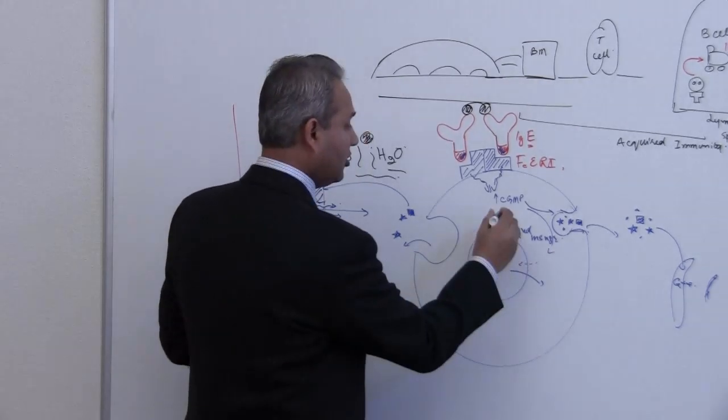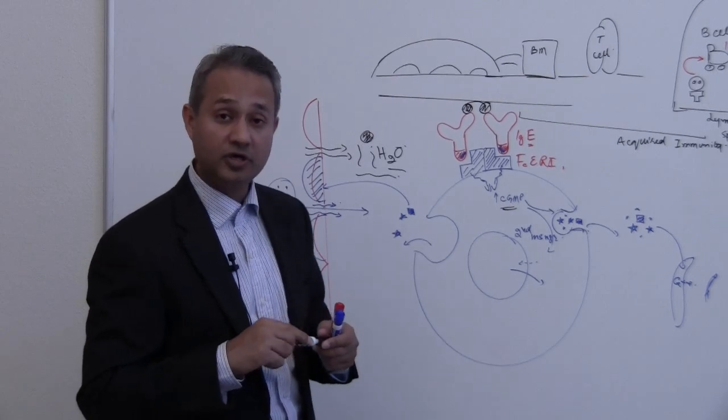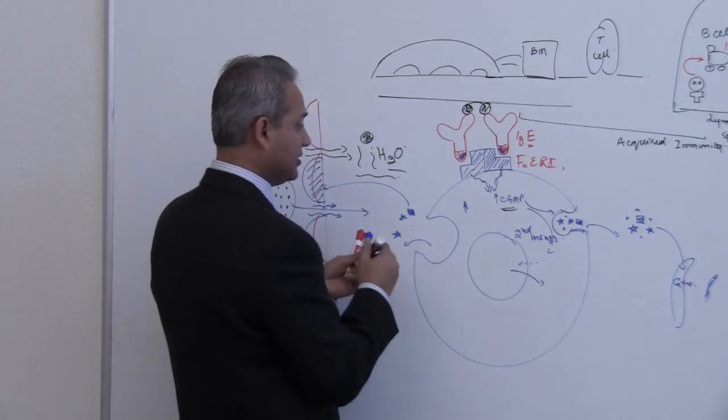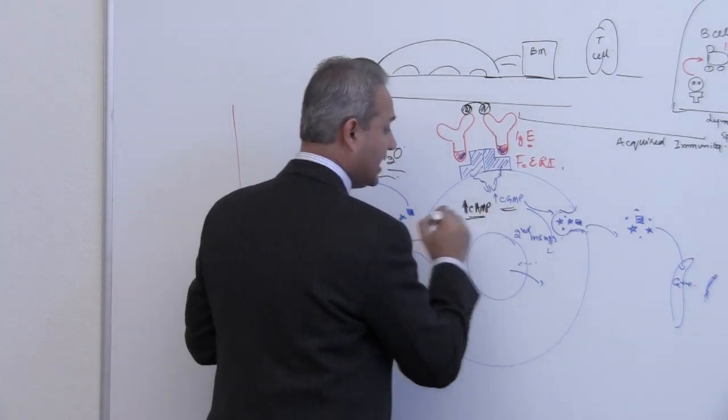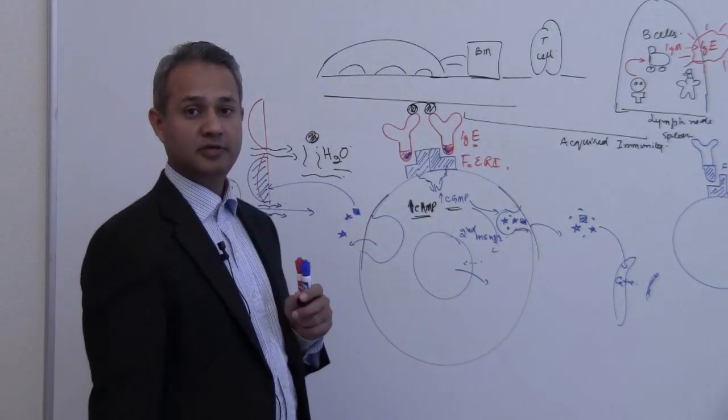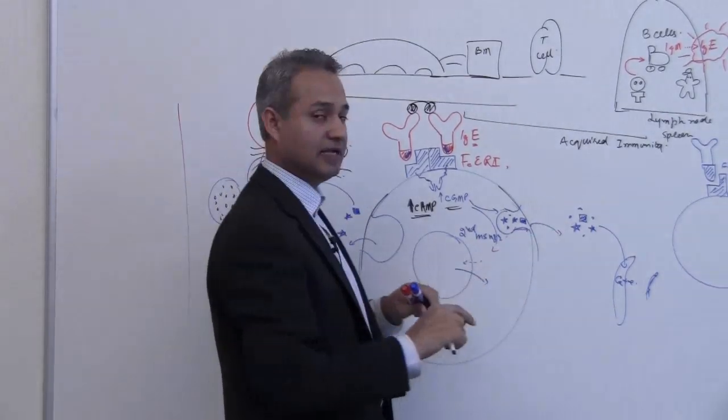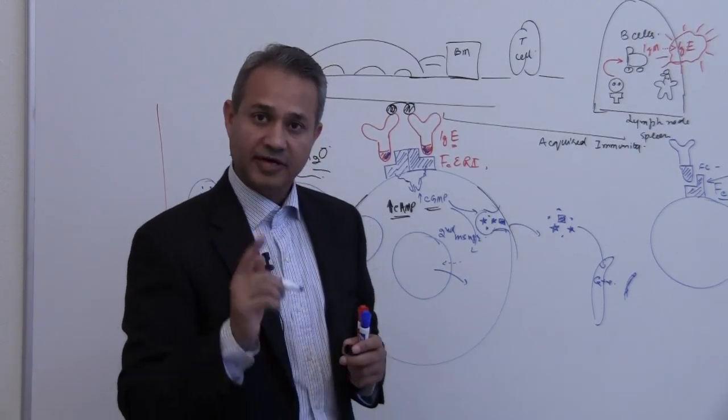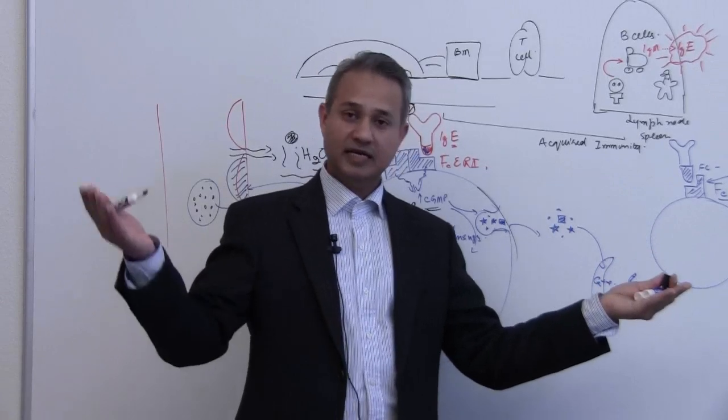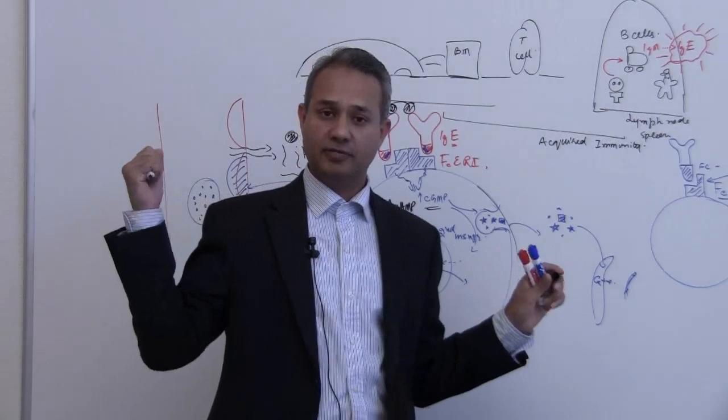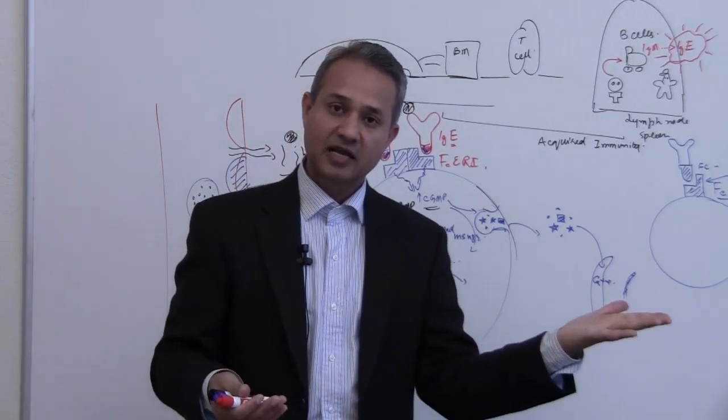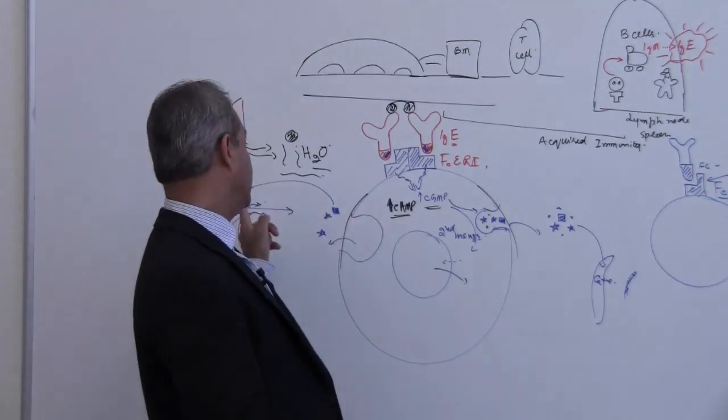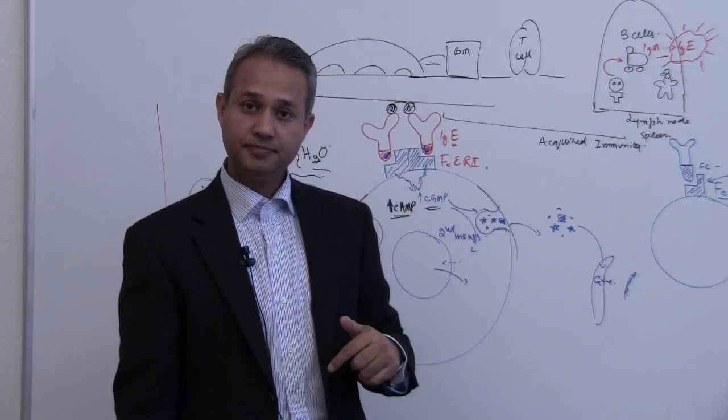I hope you know how the vesicles go and attach to the cell membrane and degranulate - that all is done by cyclic GMP. Here is a funny thing, an important thing, a very important thing: if in the same cell you successfully increase cyclic AMP, then the degranulation stops. The pathway for calcium to come in and the vesicles to move towards the cell membrane and attach there and degranulate - that is blocked. That would have a membrane stabilizing effect. So please remember, there is a balance: cyclic GMP on one end, cyclic AMP on the other end. This is the mast cell and basophil we're talking about. If you increase the cyclic GMP in the mast cell, it's going to degranulate more. It's going to try to kill you by vasodilation, increased vascular permeability, and smooth muscle contraction.